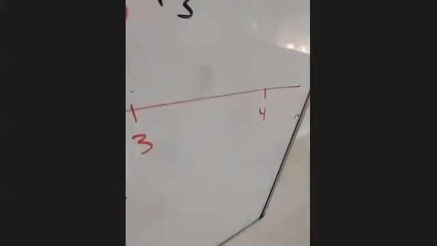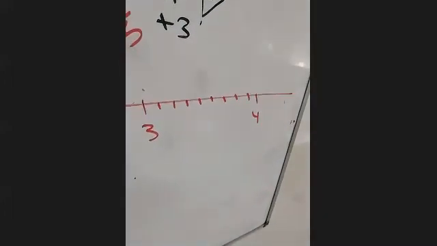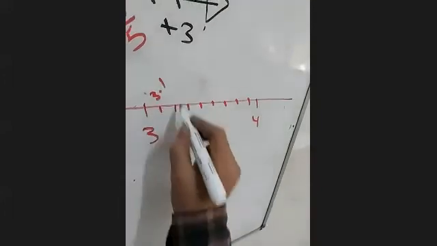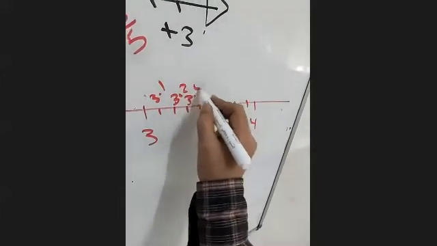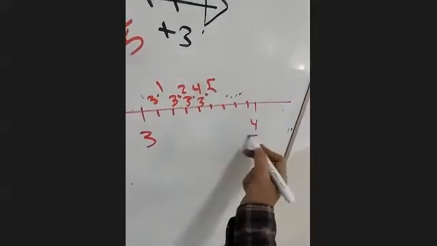I don't understand the pointing and decimals and the number line very well. The number between each, look here. If we have 3 and 4, all of you guys, look here. Between 3 and 4, we have 10 parts. How many parts? 10 parts. This one will be 3.1. This one will be 3.2, 3.4, 3.5, 3.6, 3.7, 3.8, 3.9. Then we have 4.